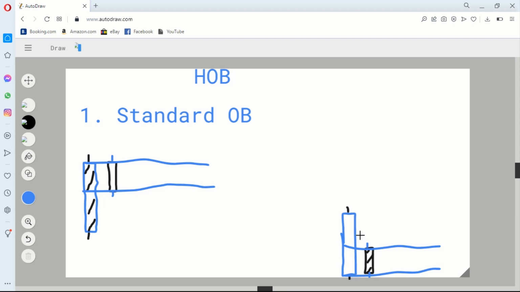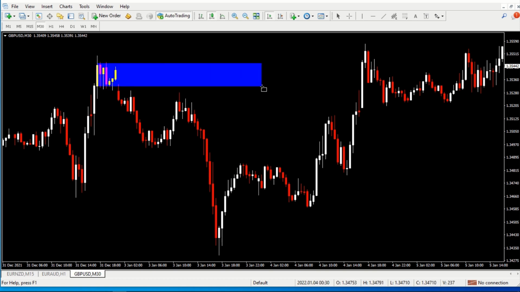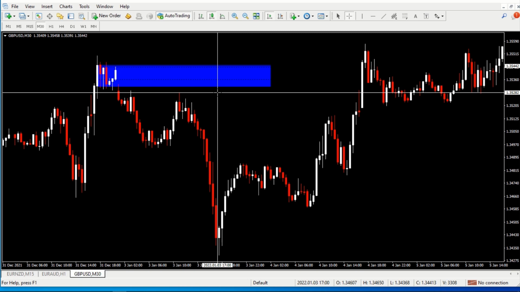Yes, so right now I will take you to the charts and then show you how to locate them. Yeah, this is a typical example of standard order block. Let me mark it. The last white candle, which is a bullish candle before the downtrend. So I'll map it, targeting the body. The whole of this level of interest was our order block zone. So you could see the moment price left this order block zone, it came back in future for a retest with a marginal pips differential, then went bearish.